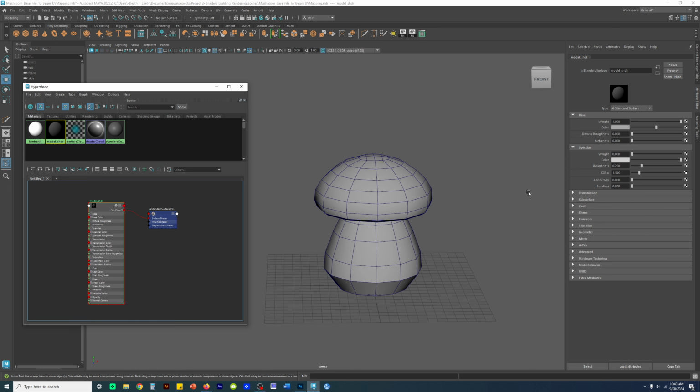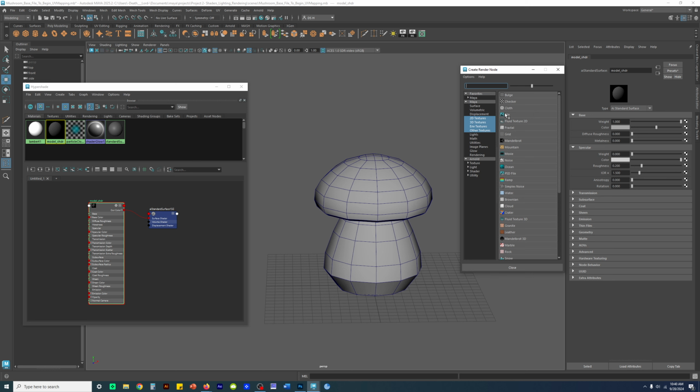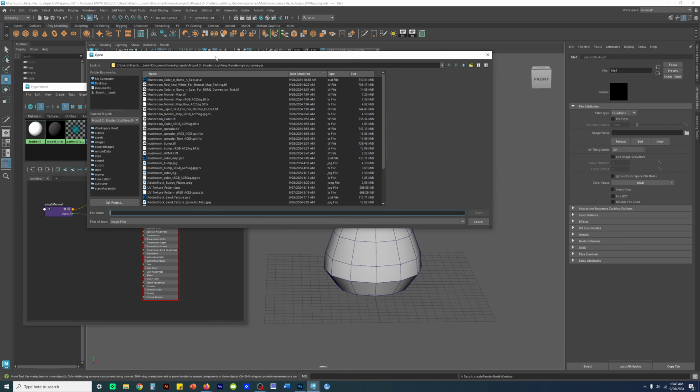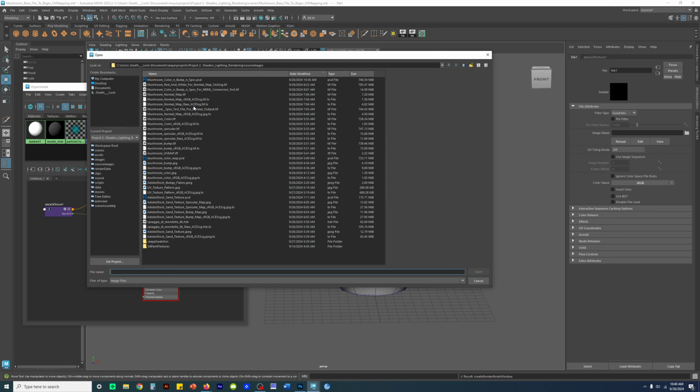So here we are. Go into the color, base color, click on the checker box, click on file. Here's a container. I need to click on the folder. Then I need to find the pattern.